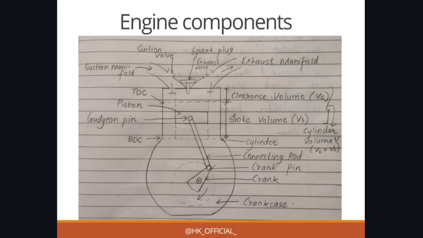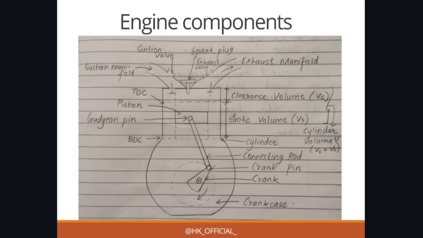Now let us come to the second very important part, that is engine components. We can call this topic internal combustion engine as power plant in automobiles. This is also a very prominent question, in which you have to draw the diagram of the engine, list out what all components are present, and explain any 5 or any 4 of its components. Just remember the diagram. If you remember the diagram, further topics are very simple for you.